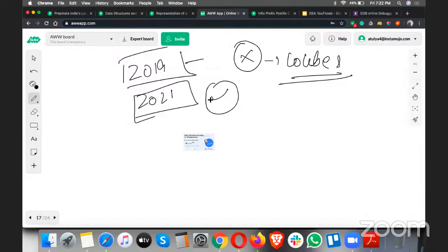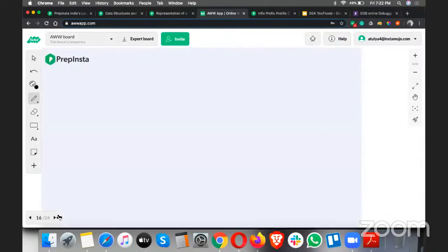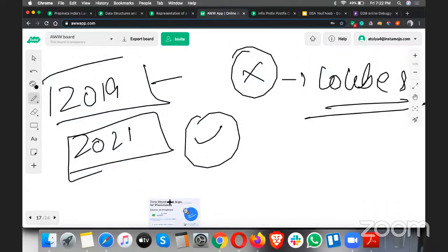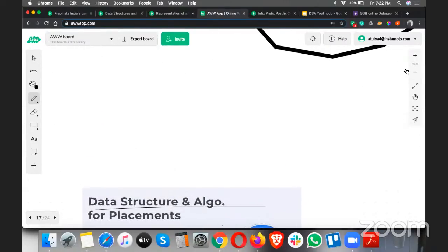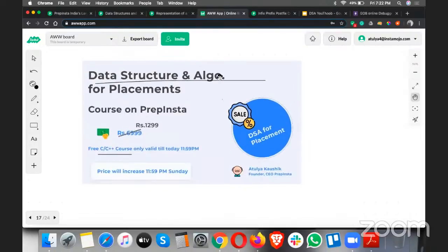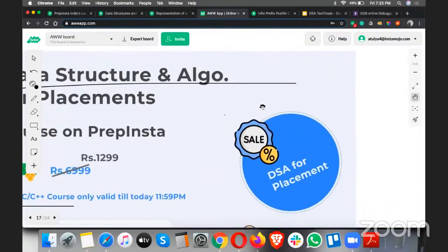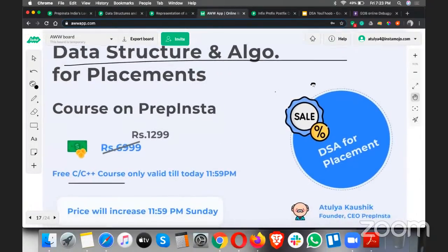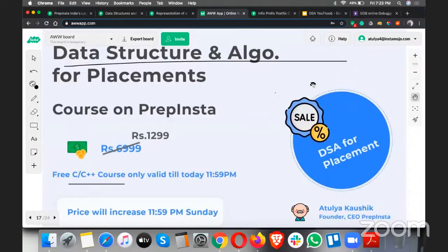And, you know, Wipro and Cognizant are very heavily impacted by this coronavirus situation, which is why they are not hiring in that amount. So, which is why I would personally say that, as of now, CoCubes would be the best exam for you to take, along with TCS and CCQT.